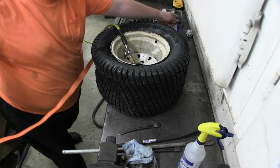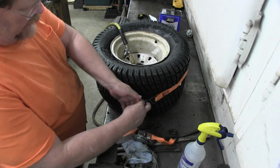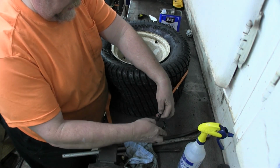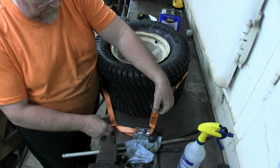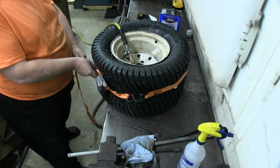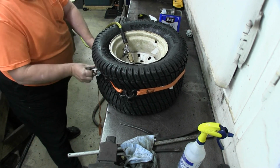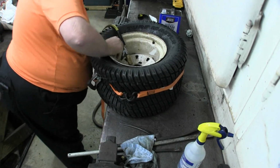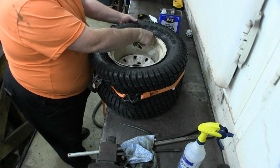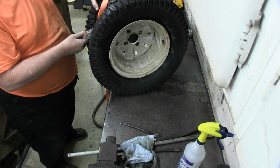You want to go around about the center of the tire, and keep the strap as flat as you can. What we're going to do is compress the middle as evenly as we can with this. Let's not twist that. That'd be kind of dumb, to go to all that effort and then waste it. So I want to get it as flat as I can. Now, that's going to be kind of a beater. Let's see if we can get it right. Yeah, she's going to be moody. They usually are.